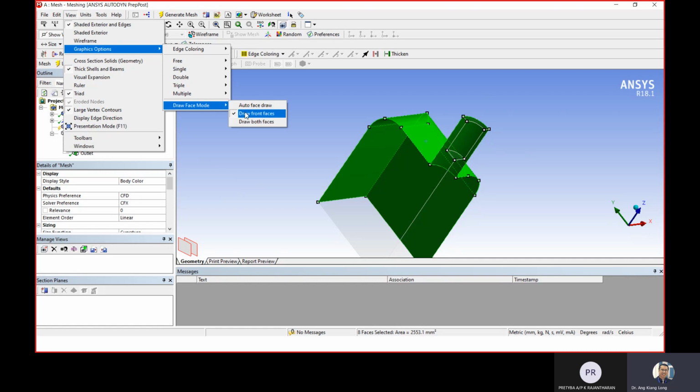Graphic option, draw faces, correct. Okay. Then after that, I will select 3 surfaces here. I'm not seeing the effect that I want. Let me check.